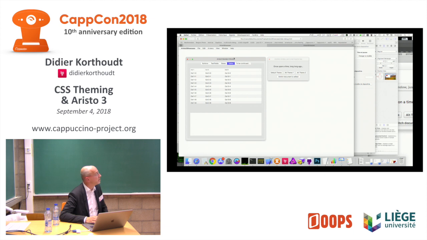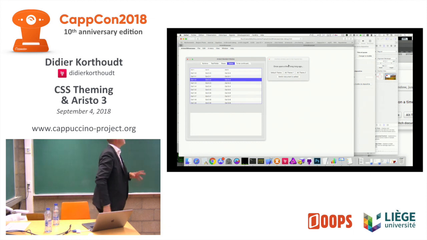But using CSS theming and animation functions, we can now have a modern Cocoa way of doing things, like scrolling and so on. It was just, how to say in English, I wouldn't be happy if I couldn't do this. I wanted to do this, so it's now easy to do. Everything is in the system, so we can do this.